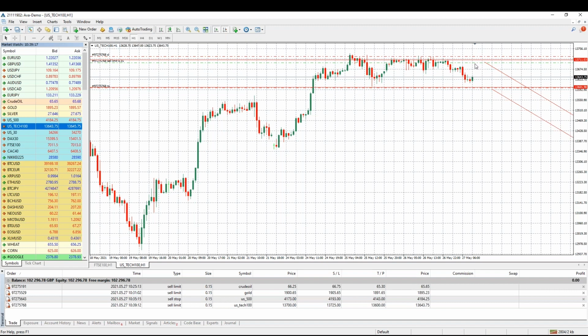Okay, if this bounces up and hits and we get an entry point here, our stop loss, I'm just going to cheat it up a little to make sure I'm clear of the resistance. Okay, our stop loss is above all of these high points, so it would have to break to a new high in order to hit our stop loss. And in today's fear, maybe the likelihood of hitting a new high is low. So we've got our stop loss above all of the highs without having to risk anywhere near what our potential profit would be.